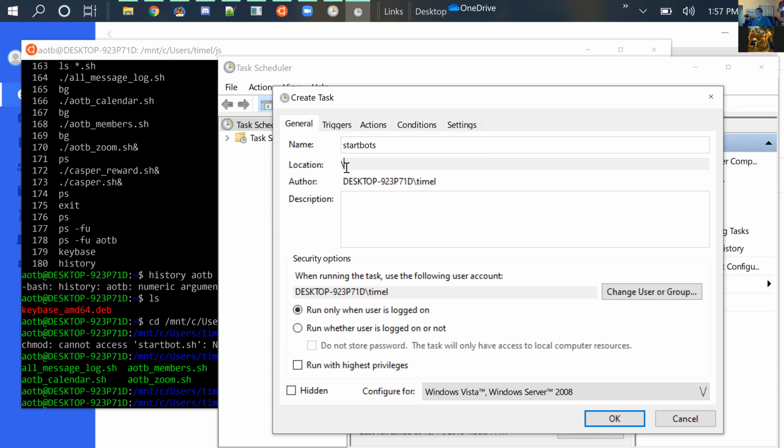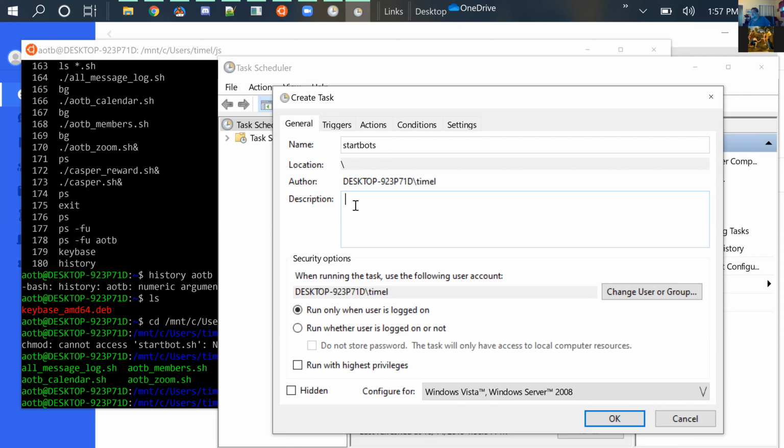Whoops, didn't like that. Location. It won't let me type into the location. Start bots. Description.